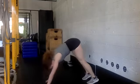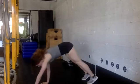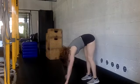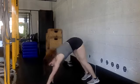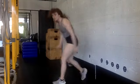Again, if you don't have a wall, guys, you're walking back to your feet, then walking right back out to plank. Yeah? So without a wall, or if that wall variation just doesn't suit you, walk out to those ankles, then right back up. Guys, you've got 5 seconds. We're gonna finish on that hollow body hold.